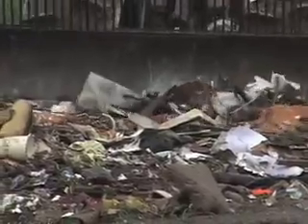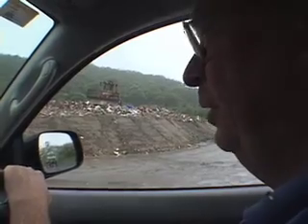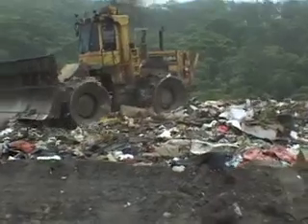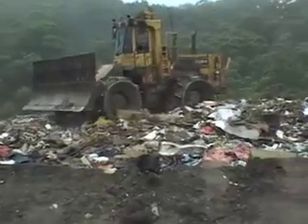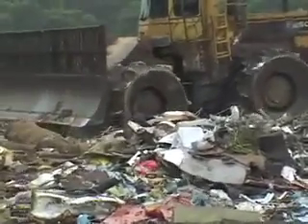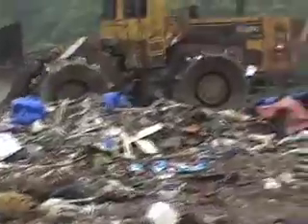This is the final resting place. If it gets here, at the present moment it's not recycled. With advances in technology, it could well be that one day we may actually mine this site and recover some of the material buried here over the years. If we had kept filling the site at the 1990 rates, the site would be closed now. What we've been able to achieve is to keep the site open — we believe for at least another 50 years — by being active in recycling.